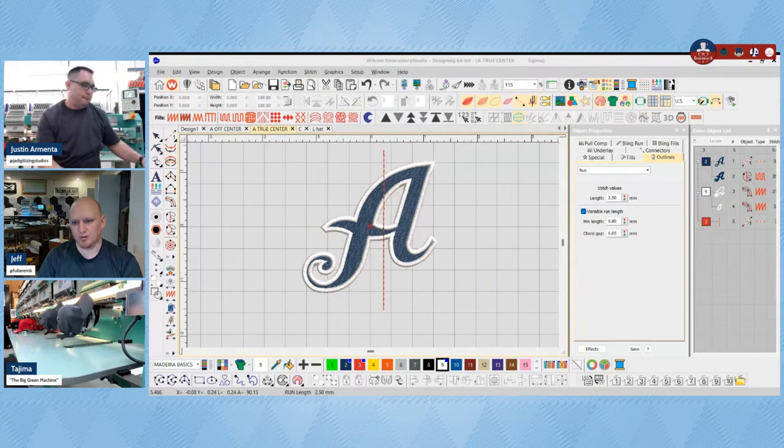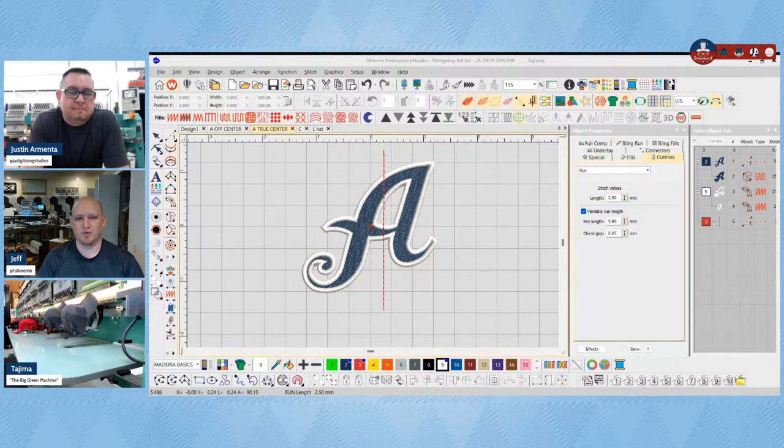It's really important, if you're going to start a design off center, that you write it down. And I cannot push that enough. When you make a change in a file, or you run a different file, or you nudge a design over a little bit to accommodate for something, write it down, because it's really, really embarrassing to ask your customer for the garment that you gave them last time so that you can see where you placed it, and then you start all that guesswork over again. If you just wrote it down and kept a log of it, you wouldn't need to do that. It's the same with colors too.